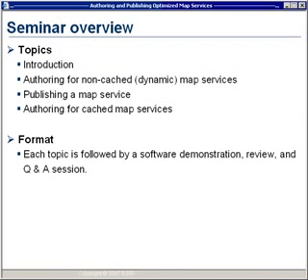Today, we will be discussing the process of authoring and publishing map services. We will be looking at designing map documents for use in both dynamic and cached map services, as well as a look at the communication involved in making map services possible. Each topic will be followed by software demonstrations using ArcGIS Desktop and ArcGIS Server, along with short review and several opportunities for question and answers.